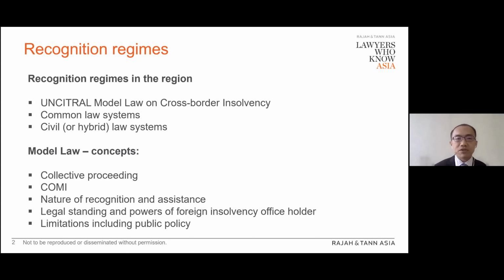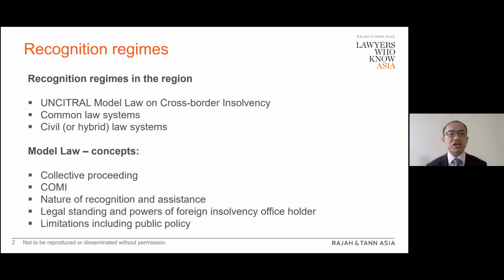And again, summarizing the position, if it's a foreign main proceeding, certain reliefs that the recognizing court may grant are automatic. For example, stay of execution, stay of enforcement, whereas for a foreign non-main proceeding, the same reliefs are discretionary. The recognizing court will then look at the application for recognition and determine the kind or type of recognition or assistance that's granted. The recognizing court looks at the powers that the foreign insolvency office holder is seeking to obtain in the local court.